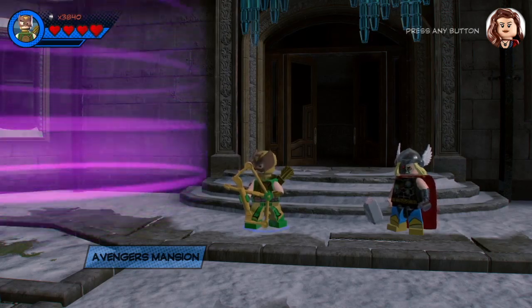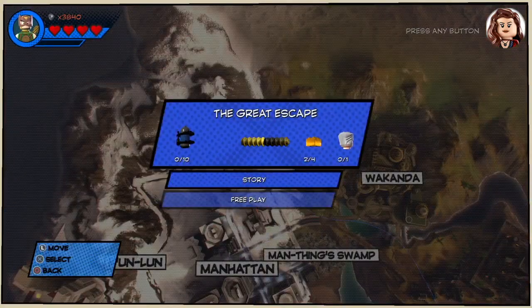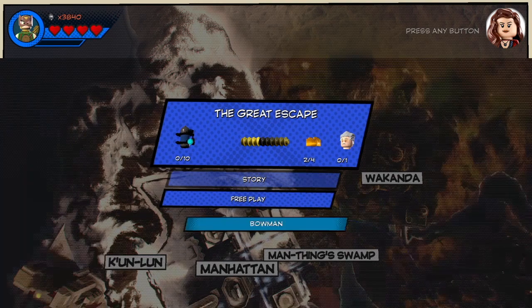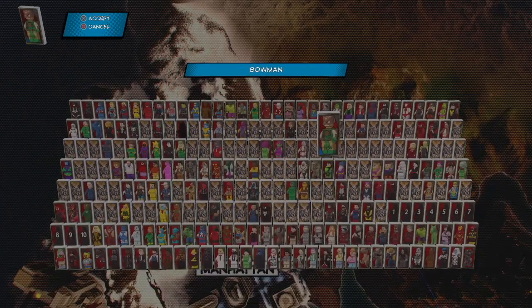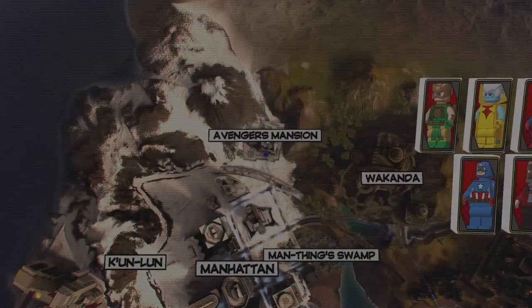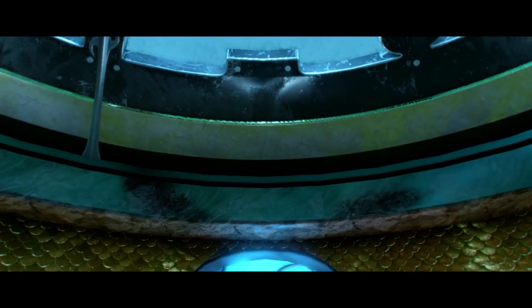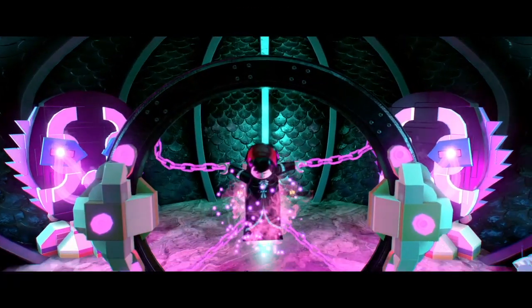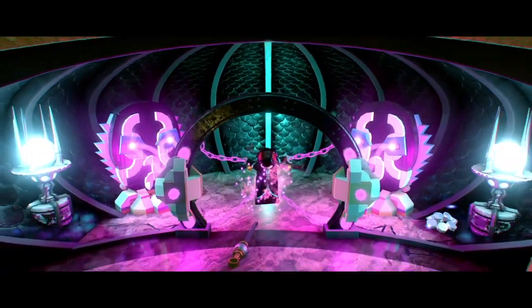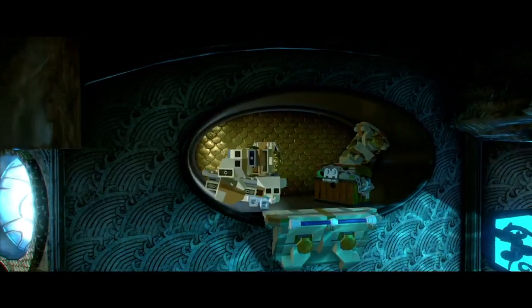After we download and install the Runaways DLC, we get to it by opening up the map. I did the story mode of The Great Escape, so now I'm going into free play mode to get all the minikits and the Stan Lee rescue. We need to rescue Gertrude and Nico in this first area. There's Nico, and Gertrude is up there.